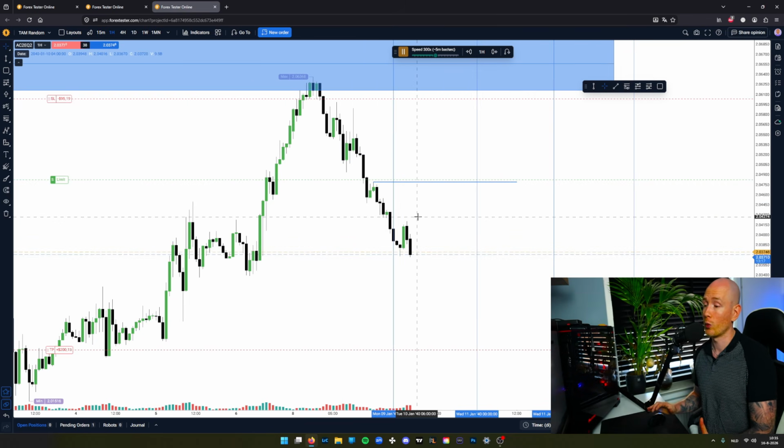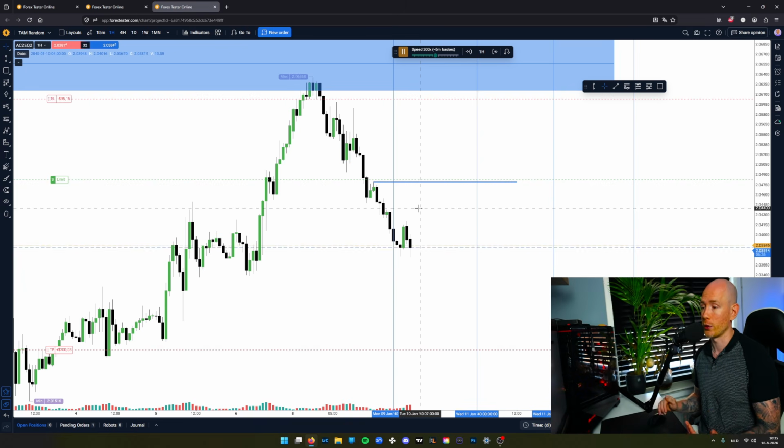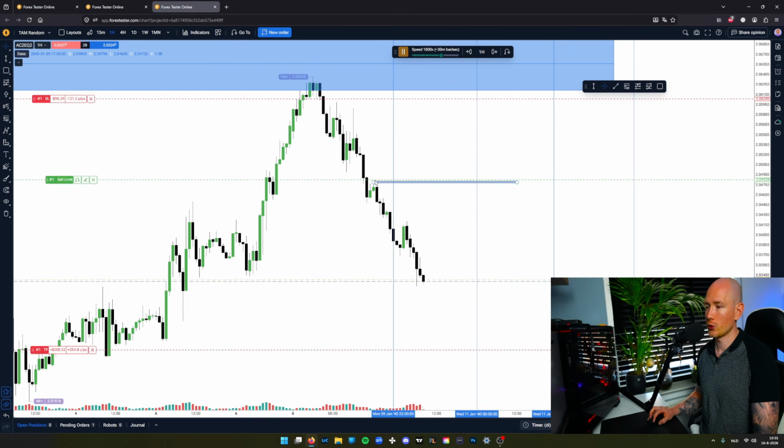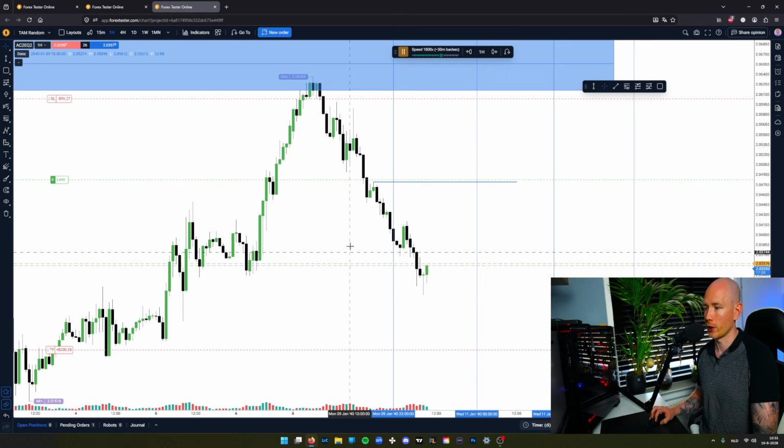That's nothing you can do about that. We're not going to chase price, right? That's the worst thing you could do. Let's increase the speed a little bit. And this is the only setup we want to take in this daily candle. We're not interested in anything else. We can still use this high unless it starts to go below these lows down here, right? Then it's not valid anymore.